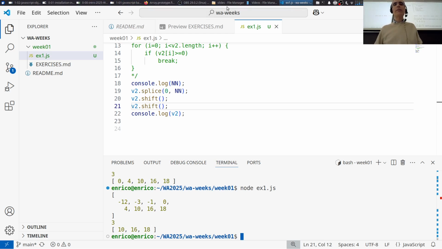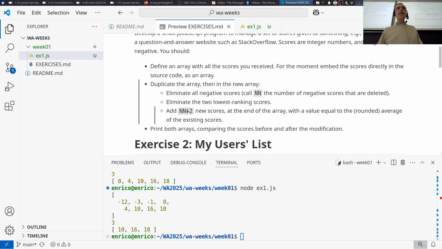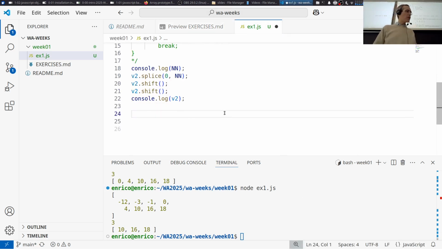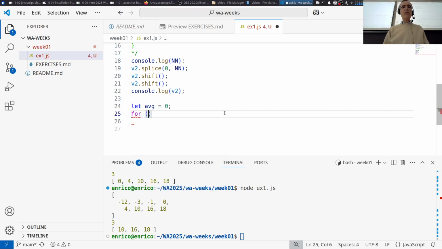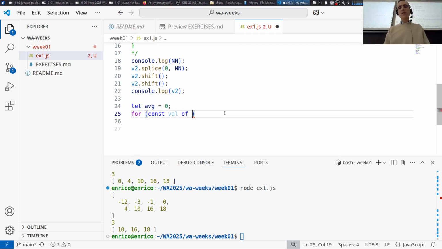And now we need to compute the average, right? Add n plus 2 new scores at the end of the array with the value equal to the rounded average of the existing scores. So let's compute the average. There's nothing wrong in computing the average in the traditional way. Let's say let average, which is actually the sum at the beginning, and for const val, here it's convenient to use the of v2.